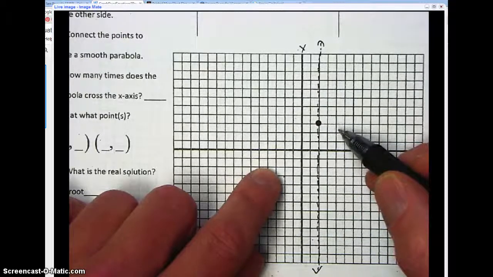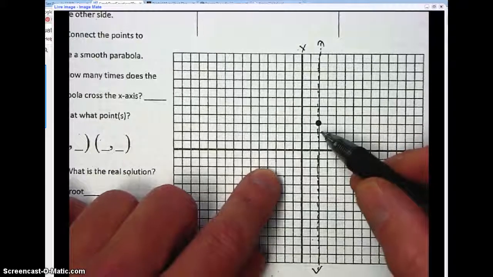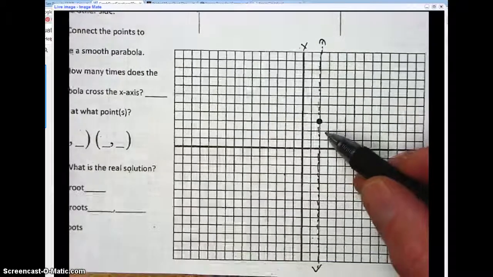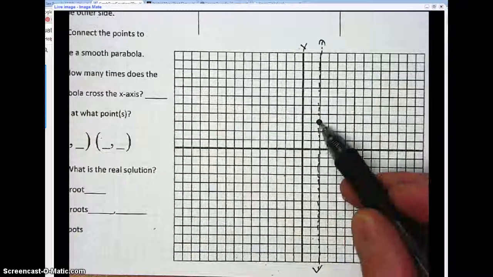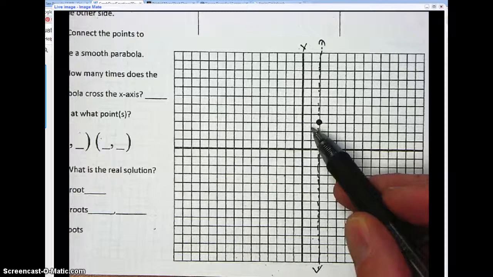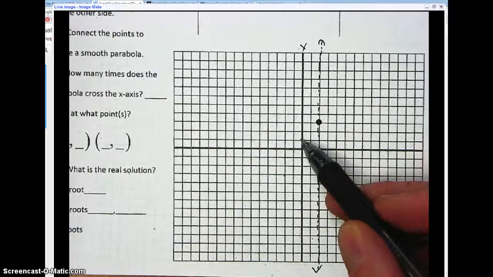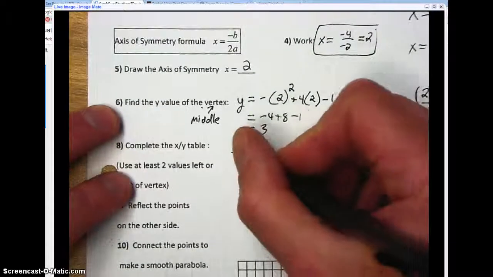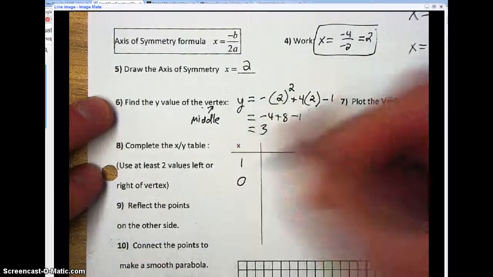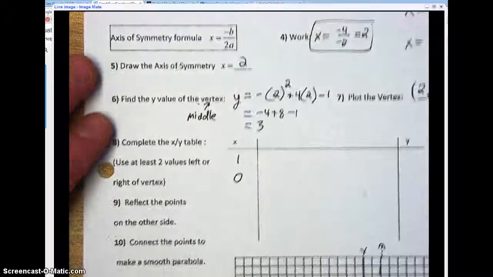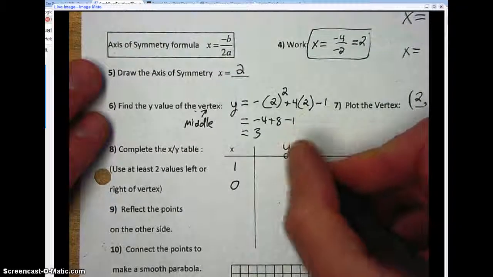Symmetrical, right? If it's symmetrical, the left side is a mirror image of the right side. Tell me what's immediately to the left of x equals 2. X equals 1. And what's to the left of that? X equals 0. So let's plug in 1 and 0 and see what we get back out. And what is it we're plugging them into? You're plugging them into this.